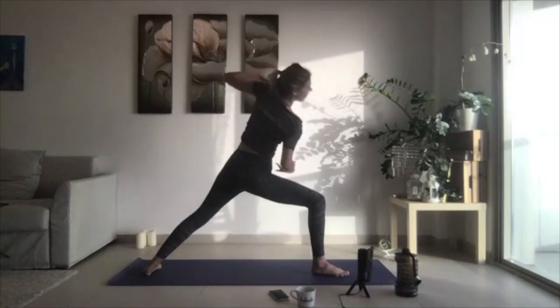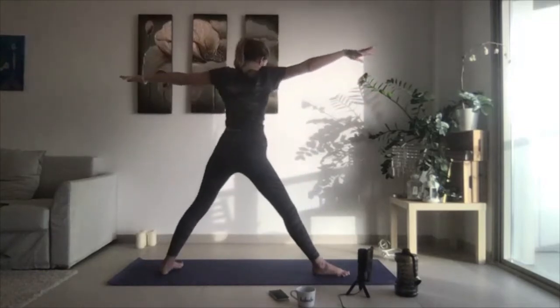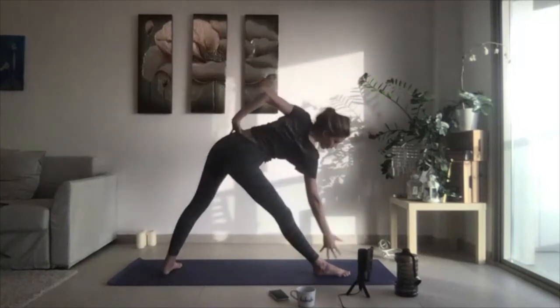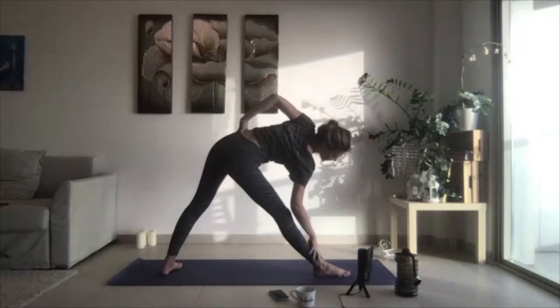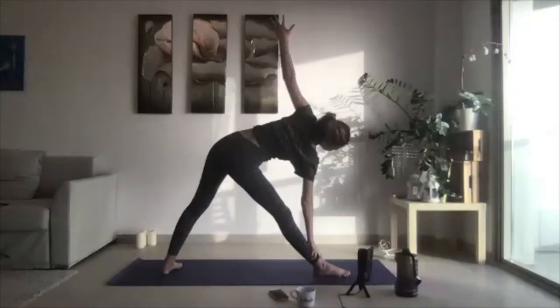Come all the way back up, lengthen through your right leg, walk your left foot in a tiny bit. You're gonna hinge forward and then take your right arm alongside your right leg, finding yourself into a trikonasana, a triangle. So have this long expansion through your chest and take your left arm up towards the sky. And then let's just take three breaths here.